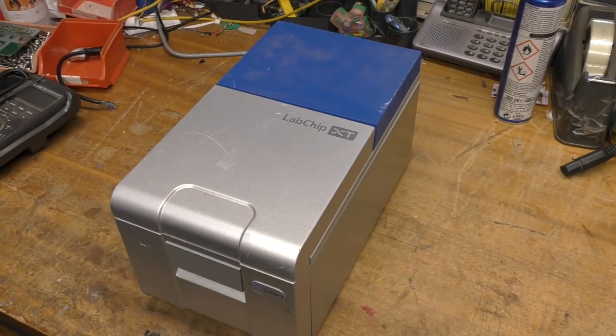Hi, so today we've got another interesting piece of formerly expensive lab equipment. This is a Caliper LabChip XT, which is a piece of equipment used as part of the process of DNA sequencing. I can't remember what I paid for it, but it wasn't a great deal.